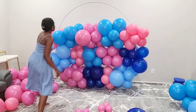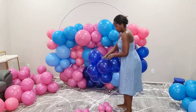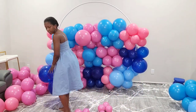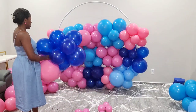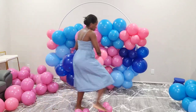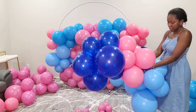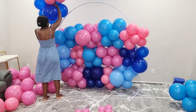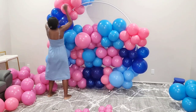So here it is. Now my thought process is, if I put another column going right above those, it's going to be hard to fill it to where it looks like a circle. So what I decide to do here, again, I'm matching colors around, but what I decide to do here is just fill up the top part of that circle.